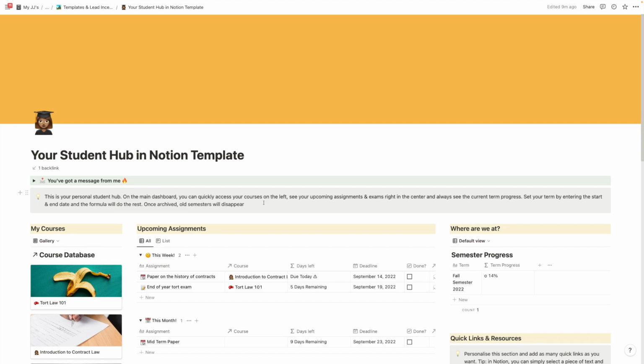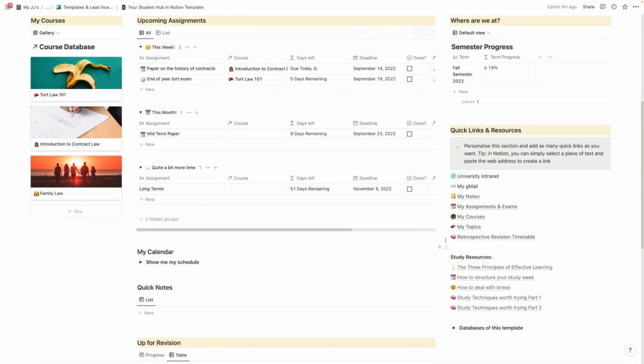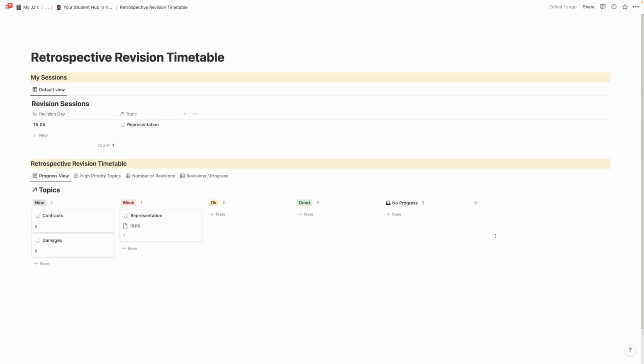That's now the last part, or nearly the last part, to talk about: the retrospective revision timetable. As I already said, this will help you to study without having to spend so much time on making a plan for your studies. We all know this feeling that we have so many topics to study, and to make sure that we get it done, we spend a lot of time, probably 1 or 2 days, making this very elaborate plan of when we are going to repeat what. And then 1 week in, we realize, okay, that plan is totally wrong, it doesn't work at all, and we have to do it all over again.